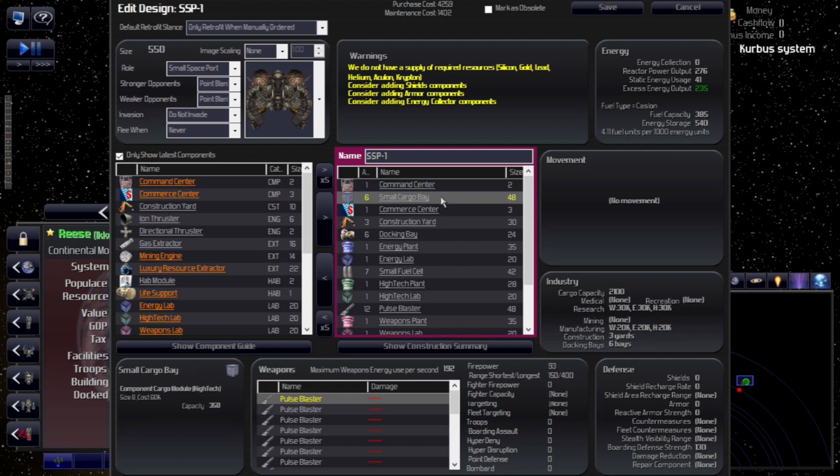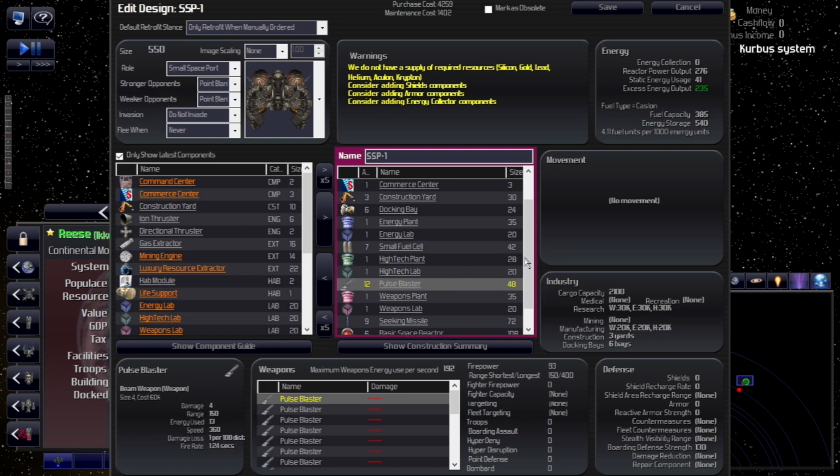Now see, they've got 6 cargo bays. They only went with 3 construction yards, but 6 dock bays, and they've got labs on here. They've got a whole bunch of fuel cells. And why would we have a whole bunch of fuel cells on a base? I'm not sure. And then they've also got a bunch of weapons.